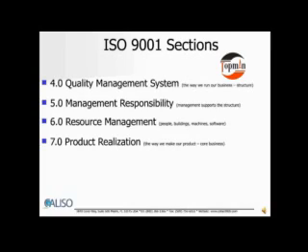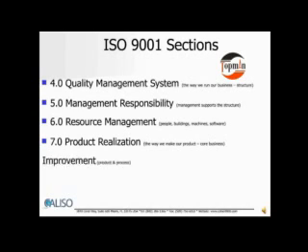Now, not all of those things apply to all organizations, and the ISO 9001 scope section talks about permissible exclusions. So if there's something that does not apply to your particular organization, you would state that in your documentation. You would say this just does not apply to us, and here's the justification why.